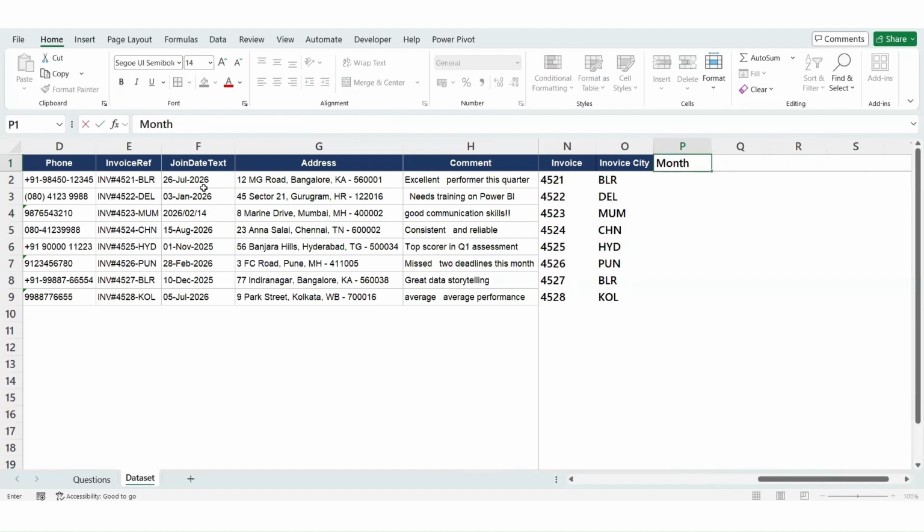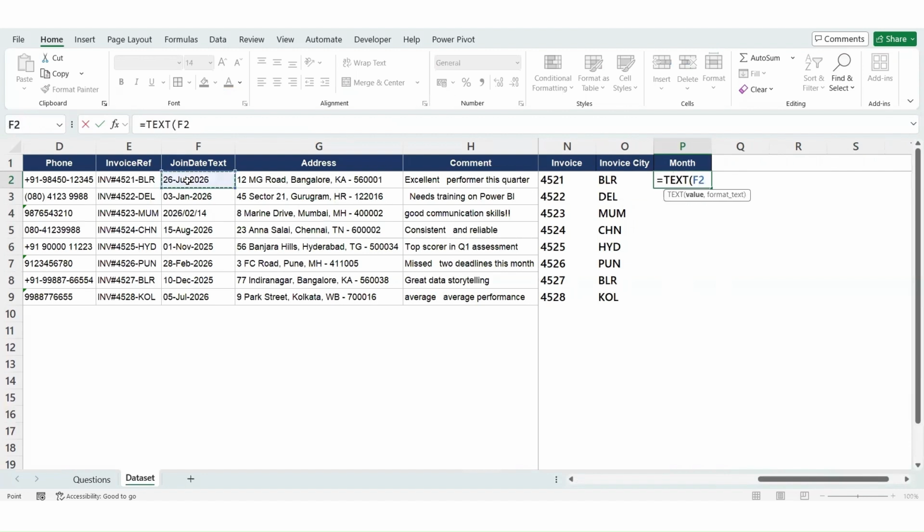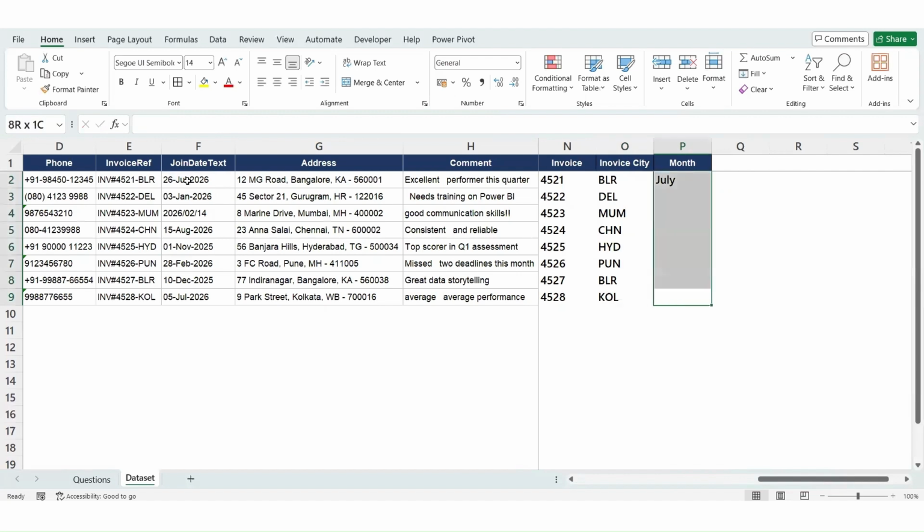I'm writing the column header as month, and then we will be using a formula called TEXT. Then we're going to select the cell, and then we'll be using 3 times M or 4 times M. So you'll get the month name over here. If you use 3 times, it will give you the short name. If you use 4 times, then it will give you the long month name.